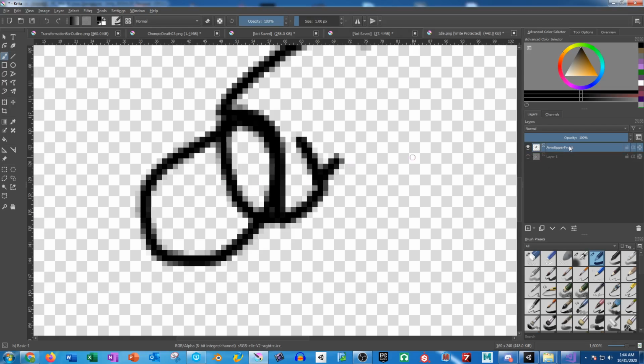Now, normally when I do this, I actually create an outline layer first. So let me go ahead and erase that real quick, because we don't actually need it. Normally I do a circle, just kind of make it easier for me to keep track. So this is going to be our outline layer for the arm upper front.